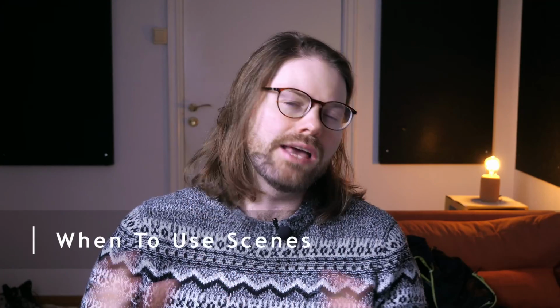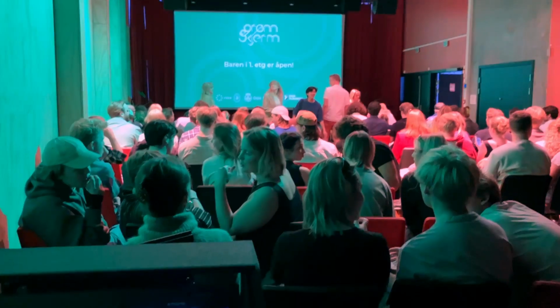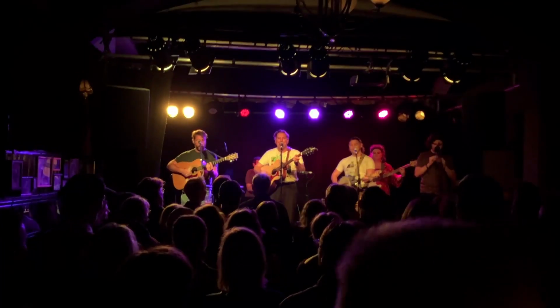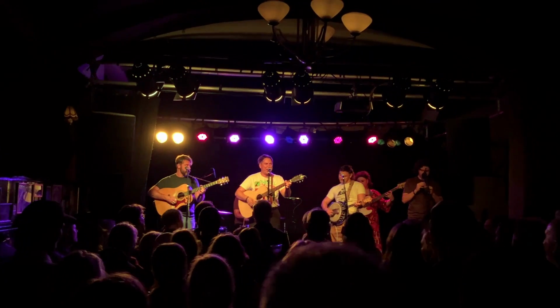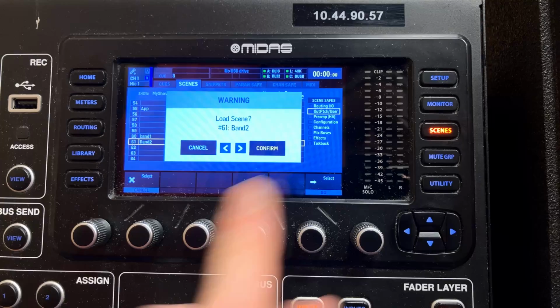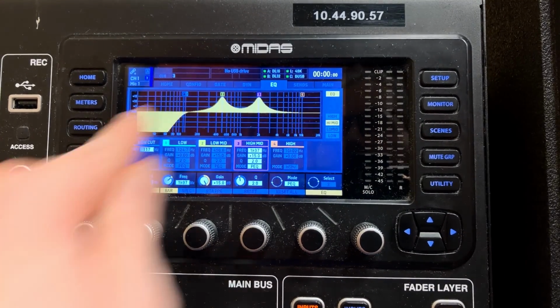What do you want to use scenes for then? Scenes are good for big level changes. That is different shows, different bands, different artists or events. If you work with a band regularly or multiple bands regularly, you might have a different scene for each and every band. That way, if you're going out with a certain band or you have a certain band coming into your venue, you load up their scene and it has all of the settings stored from last time. If you have a multiple band bill, you might save different scenes for each band because they might have completely different configurations, different gains, different mics, different instrument inputs, different channel names.